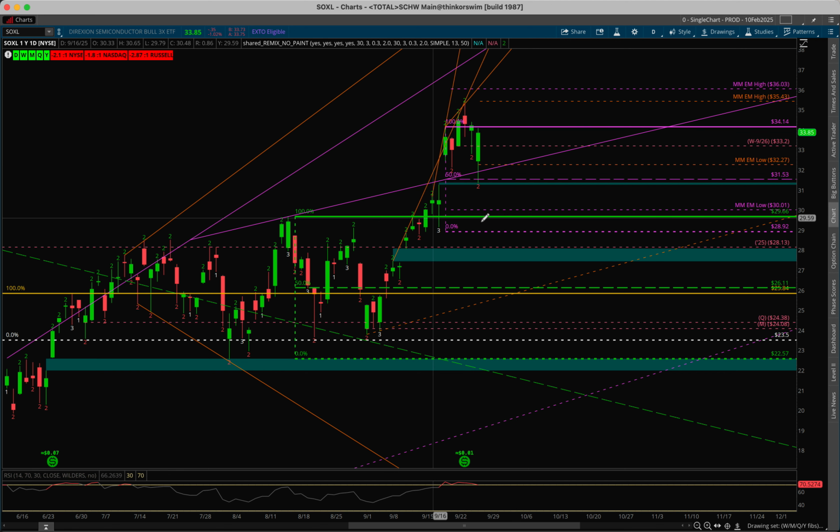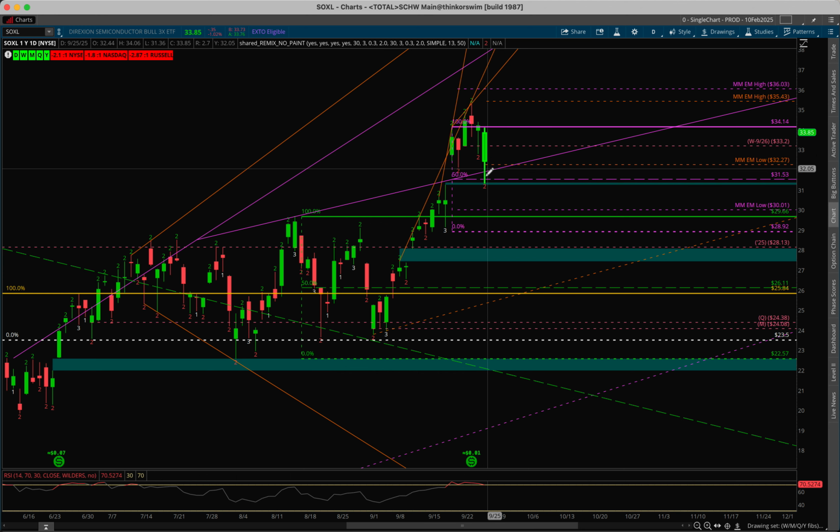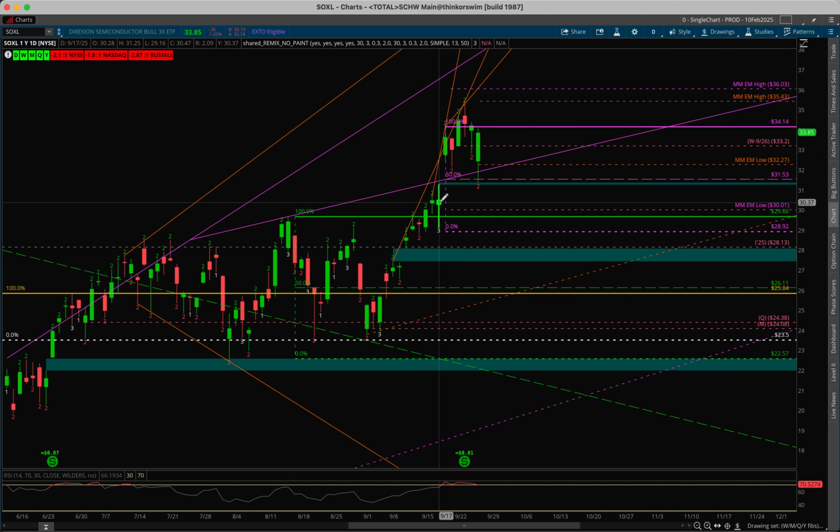So do we want to call that a retest of that level to turn it into support? Again, just from an intraday perspective, that's the only way I'll really look at it. I will keep a further test of that level on the board, in the back of my mind, that could be a possibility. So if we do get the downward action, again, we've got a real sloppy 3 combo 2 up, combo 2 down. So if we get price action below today's low, we get the gap fill, and we're targeting that market maker's expected move low, the last month's high, that type of area for a bounce.